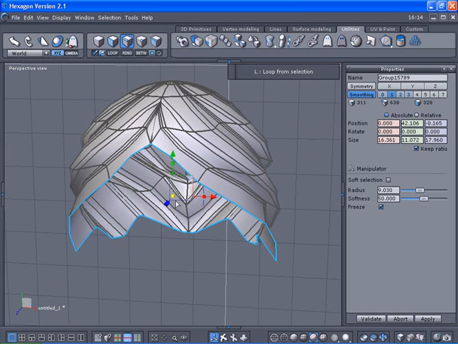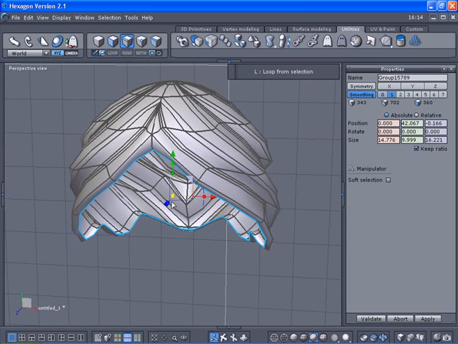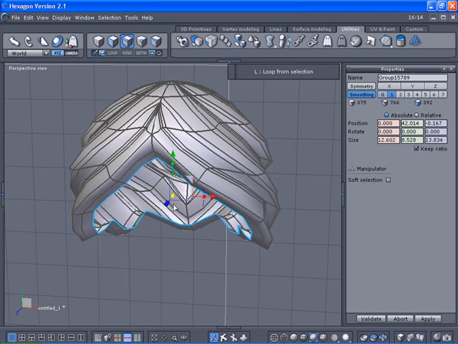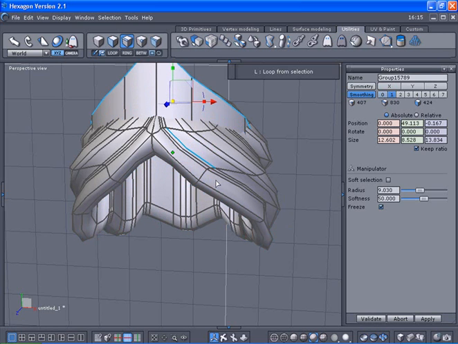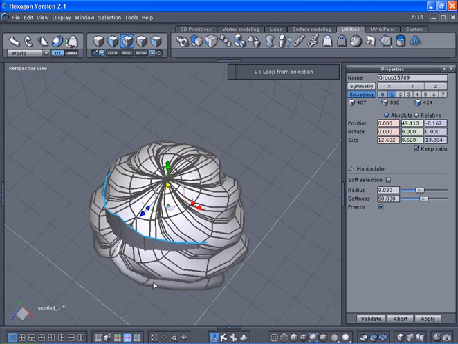And I'm going to hold the control key down, grab this cube, scale in just a little bit here, let go, and with the control key held down, click. And we'll need to extrude up, so hold the control key one more time, and we're going to bring it up to the top here a little bit.